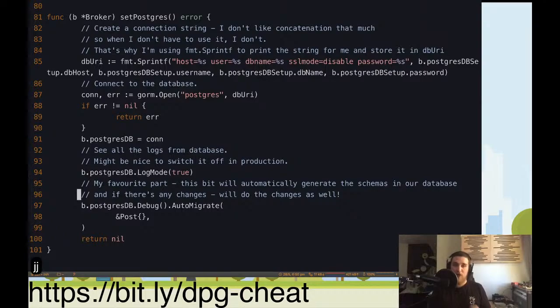And then this is the thing we all been waiting for, auto migrate. So you can see that we have this ampersand, post, and the curly braces. What does it mean? It means that whenever the application runs, it will connect to the database and check if the setup of the database is the same as the setup of our structs in our application. So if you run the application for the first time, as we will do, it will show that I've created a table, and it will show how it has created the table. If you change something in the post, it will change it in the database later on. So you don't have to worry that much about the migration. The ampersand depicts a pointer, but we will talk about pointers in a second as well.